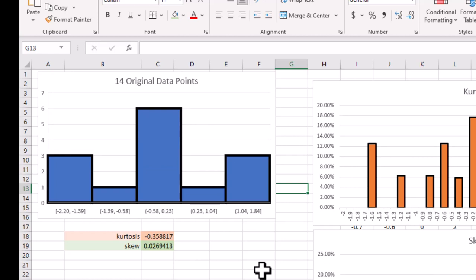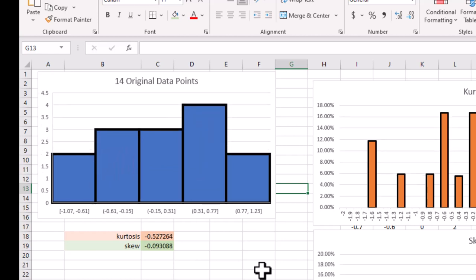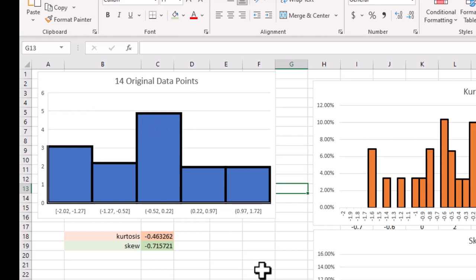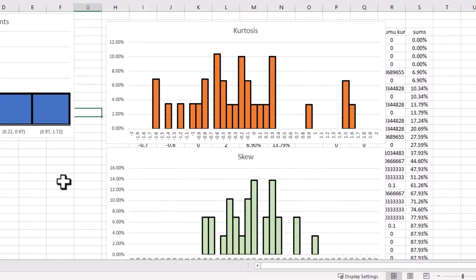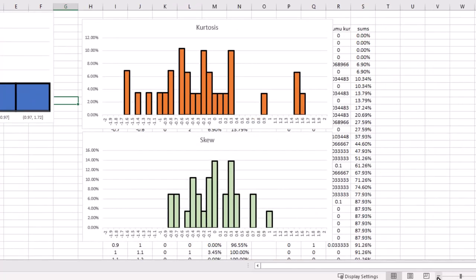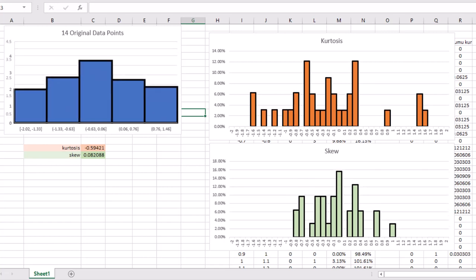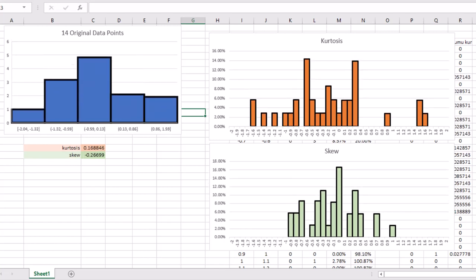Now, here's where we run into trouble. What does it mean? That's a fun one. What does it mean to be too skewed? Well, as I'm generating these data points right here, I'm also keeping track over here of those kurtosis and skew values that we were getting on the left side. Now, it's a little bit of a cumbersome spreadsheet to look at. All the big work is happening behind these graphs. But you'll notice that every time I generate new data, these graphs are updating.